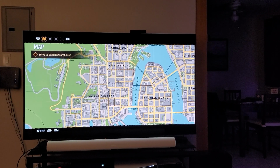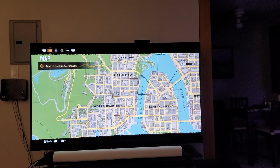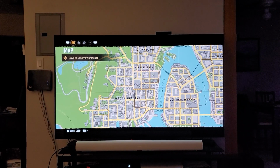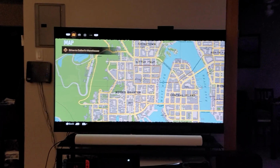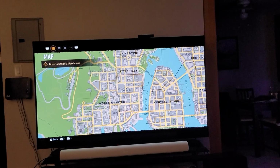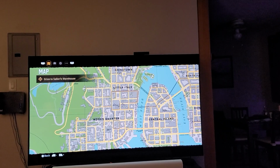I mean, $2,000 for this? For $1,400, you can get the Nakamichi 9.2.4. For $1,300, maybe less by this point, you can get the Samsung Q90R. And in my opinion, for home theater and for gaming, those systems are just so much better.